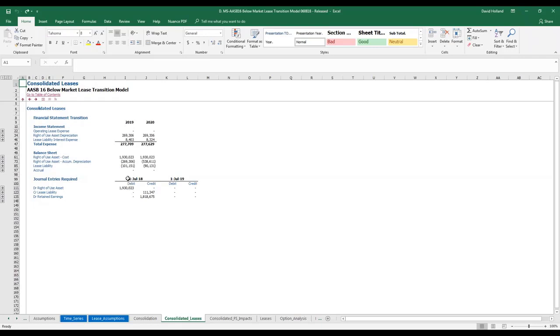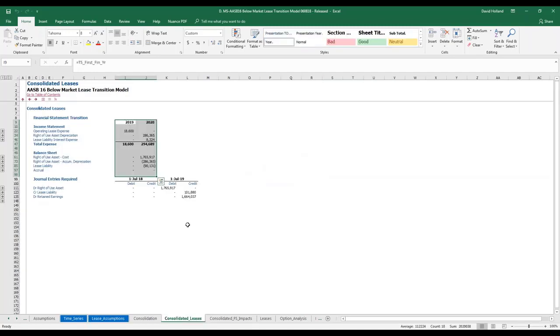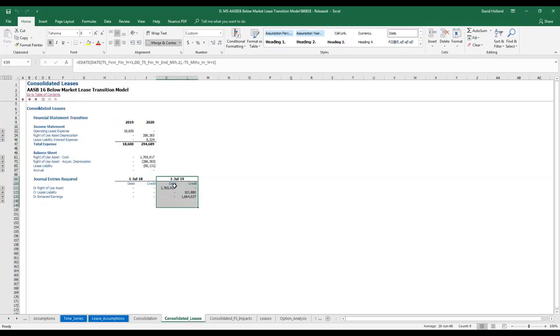And because we've chosen option 1, the journal entry is 1st of July 18, and it shows you we've got 2 leases. It consolidates both of those, consolidates what the financial impact is. But as I said, if you had numerous leases, it would consolidate all of those. If you went back and decided that you wanted to choose option 2, I said you need to choose that for all your leases. You then go through and you'll see here that the journal entry is now changed, not only by the amount, but also the date that that journal entry will occur.